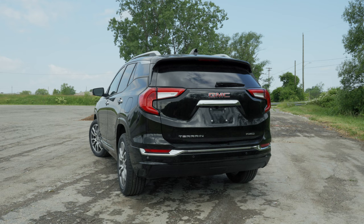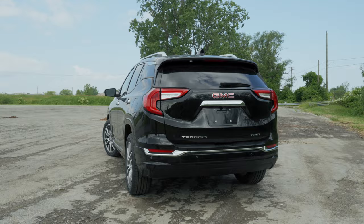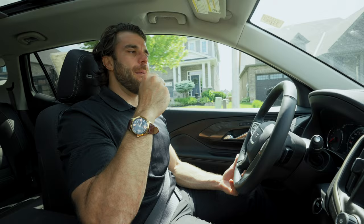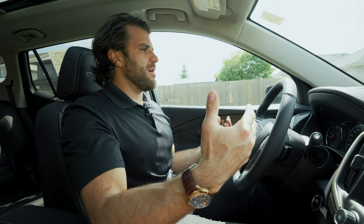Overall, the Denali is the luxury, higher-end trim — that's what you're expecting. Do I feel that in here? Not as much as you felt the Denali name mean in 2008 or those older years. The Denali kind of meant something bigger back then, but this is still a lovely ride and a nice smooth vehicle for an SUV.